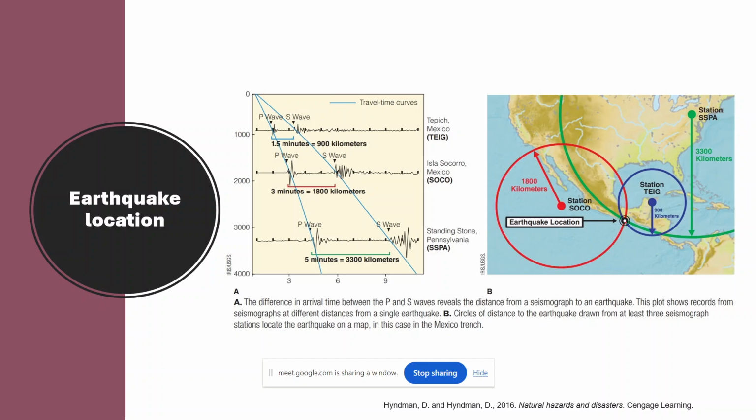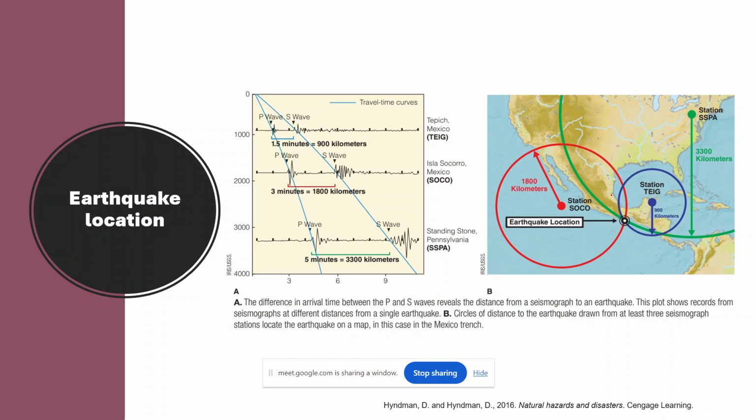Not exactly the hypocenter, but of course the hypocenter is directly below this epicenter. This is how they determine the earthquake location, like from where it has come. This actually helps them in understanding the extent of destruction that the earthquake has caused and can cause in the future in that area. I have a very good video coming up, so I think that can also help you in actually understanding what I have told you.